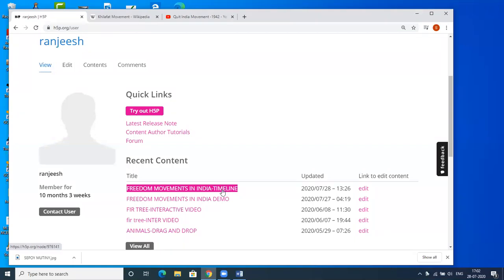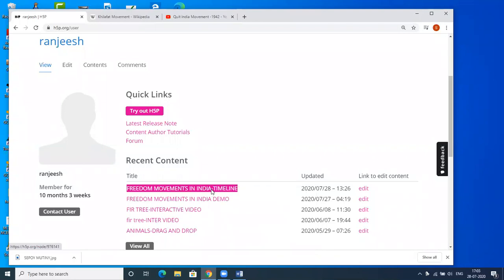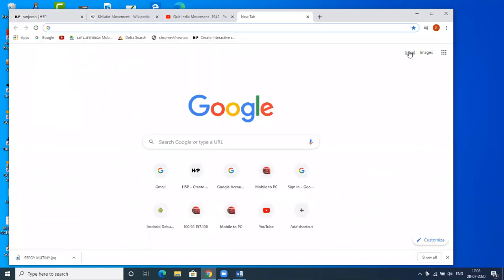I will show you. Just click on it and you can see copy link address. Once again, right click on it, you will get copy link address, and then open a new tab and go to the mail.